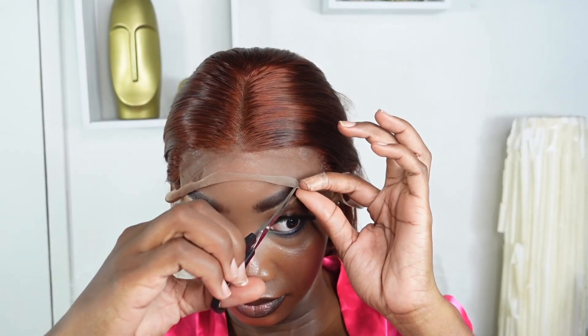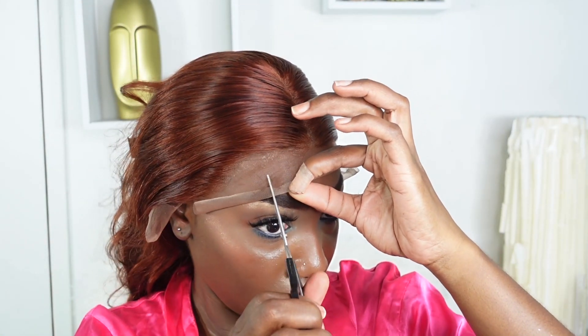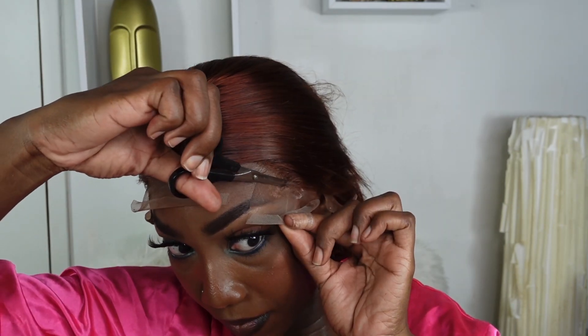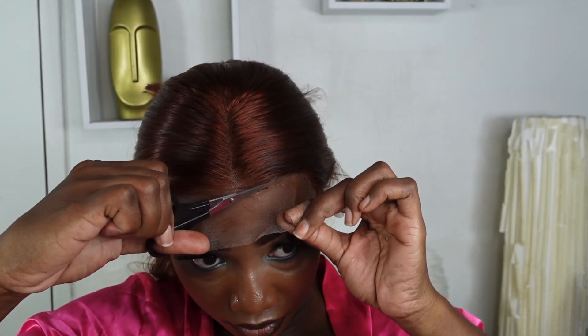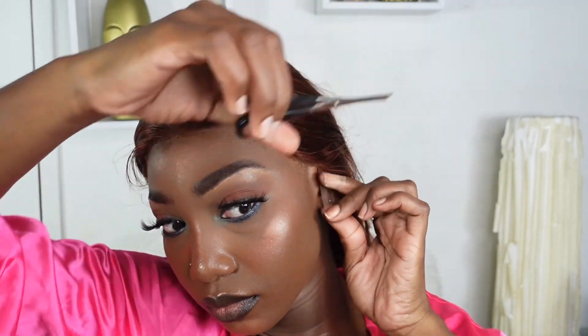The beauty about this body wave human hair wig from Allegrace Hair is that it does not take much to install. I'm going ahead now and making two slits towards the front of the wig — the wig has that natural shape which I love, it's not giving a helmet vibe, it comes just like your natural hairline would go. I'm going along the parameters of the lace to remove it, and I find that removing the lace in sections is easier. If you're not a professional I'd definitely recommend this method so you won't mess up snipping off your lace — I used to be so intimidated cutting lace, but working in sections makes it so much easier.